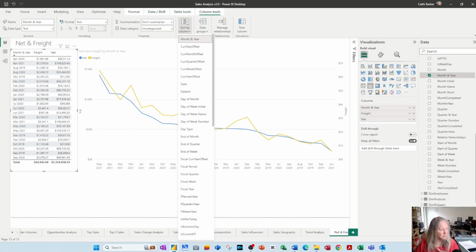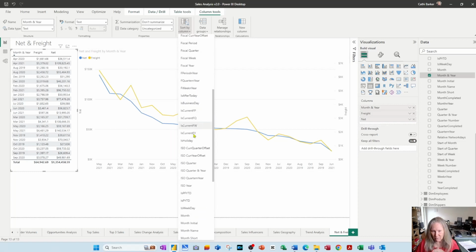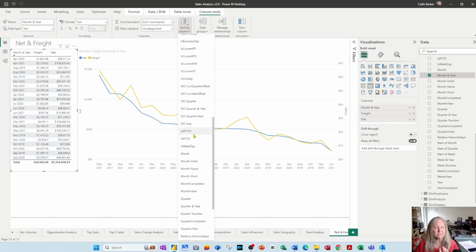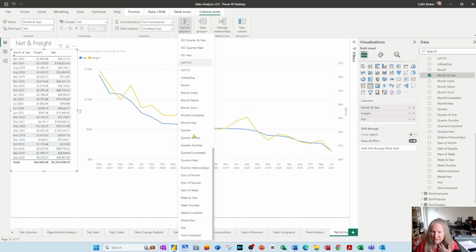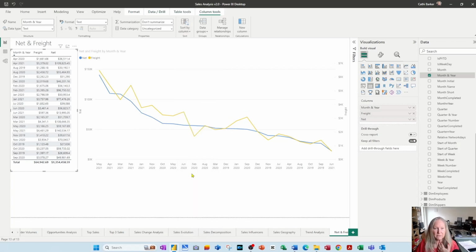And so for this particular option, I'm actually going to choose to sort by start of month, which is actually a date, not text. So I get down to the S's, start of month. And that eventually causes this to be sorted. So even though it's showing the month and year, it's actually been sorted by the start date of each month, which causes it to chronologically sort itself out.